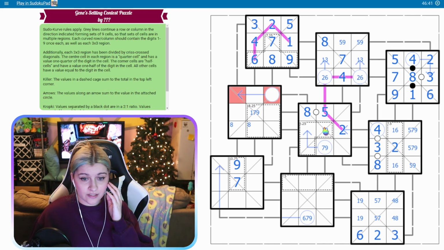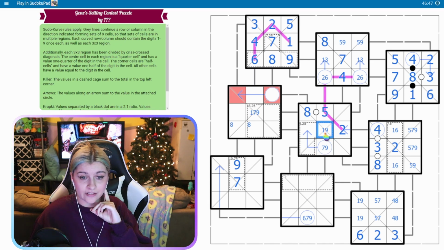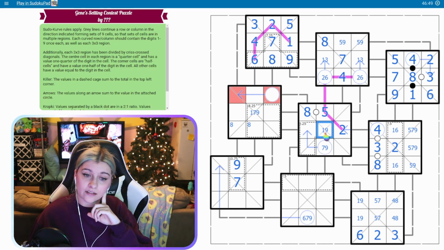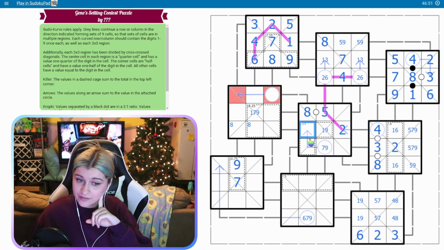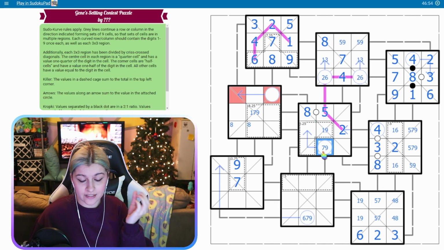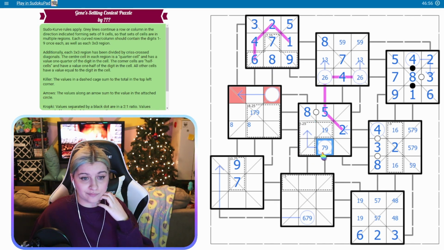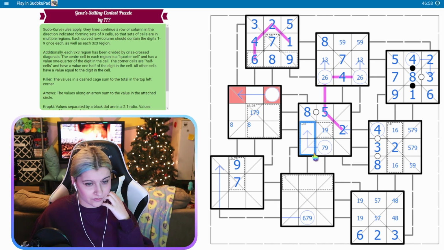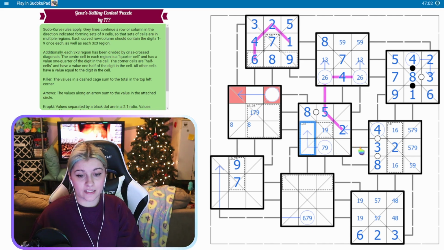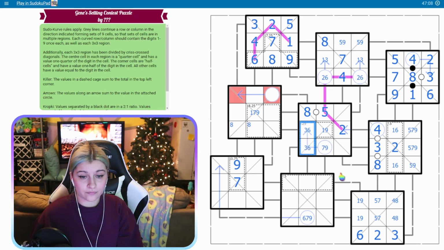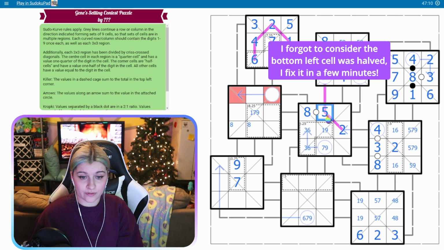All right, so I took some digits out of here. I said if this was a 1, this needs to sum to 9, which is still fine. And if this was a 9, that is 2.25, so this would need to sum to 7. So I still have the same results here. Do I want to pencil options for this? If this needs to sum to 9, I can't do 1 8, I can't do 2 7. I could do 3 6, I think. But I can't do 4 5.